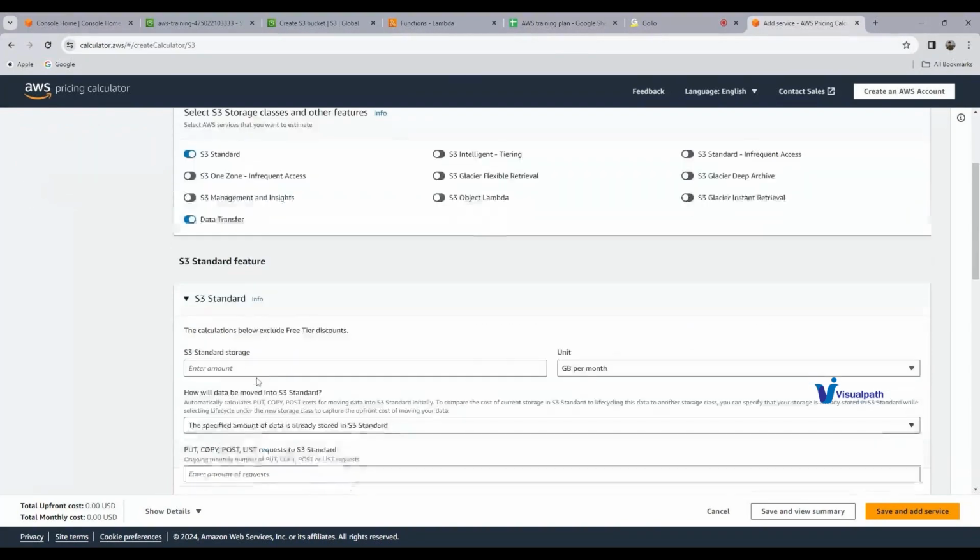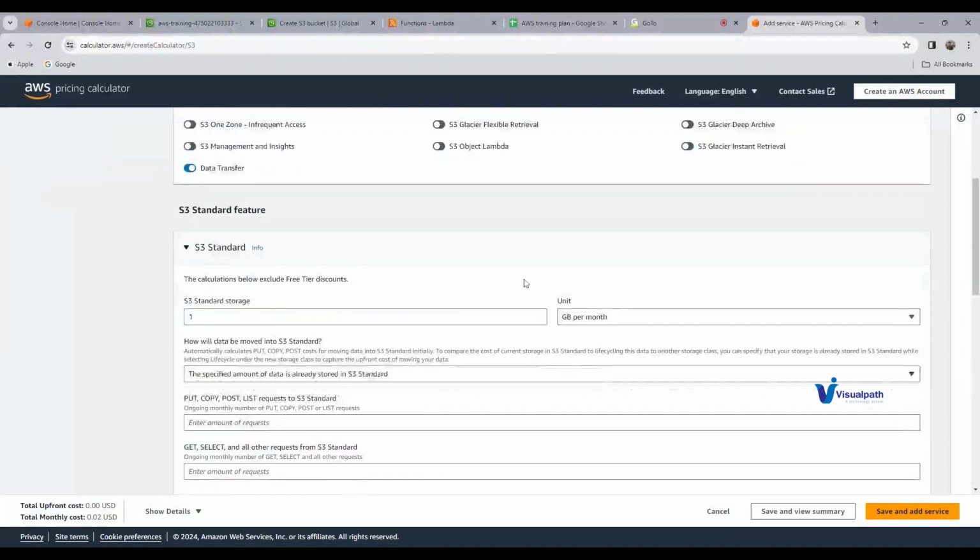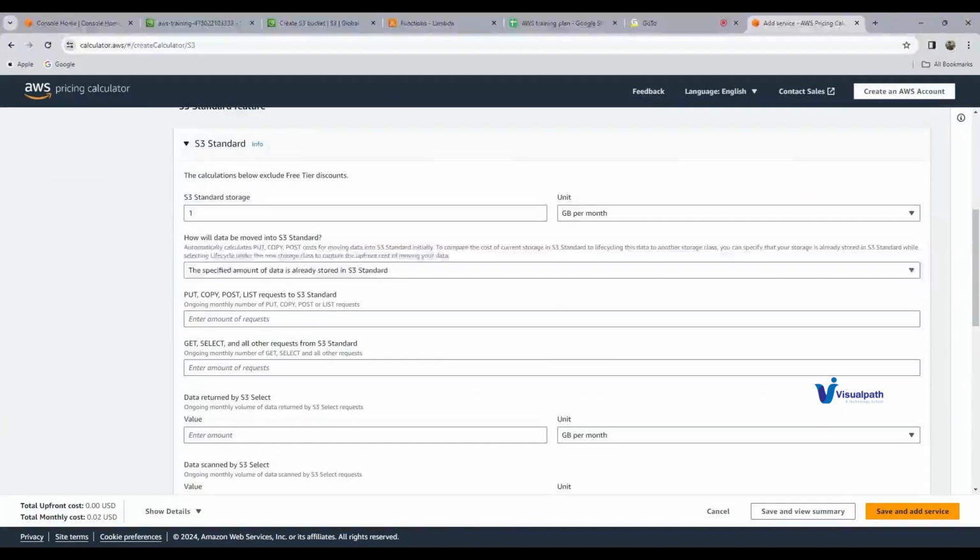Let's say I have 1 GB of data per month and I'm doing some 100 GET and SELECT requests, or 1000 GET, SELECT, PUT requests. GET and SELECT just mean retrieval, viewing and listing files from the programming side, and PUT, COPY, POST, LIST mean copying files, uploading files, copying between folders here and there.